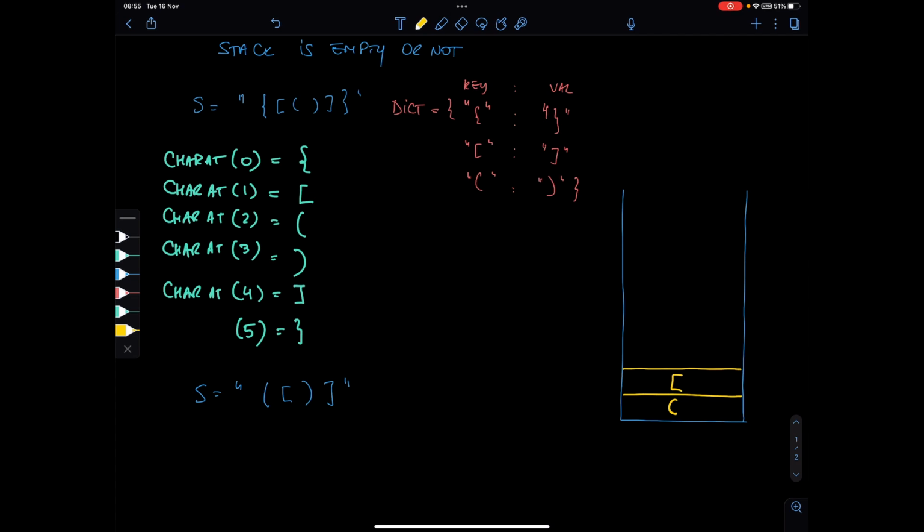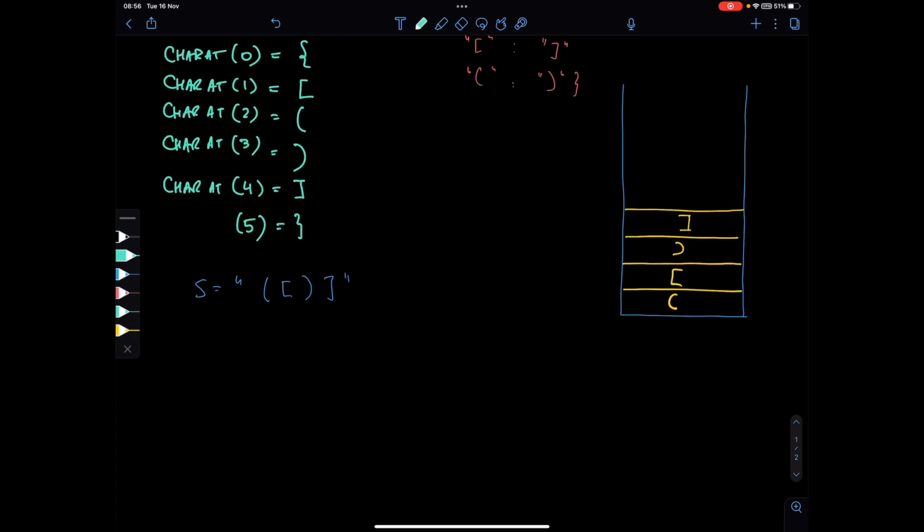At step number 3, we see we have a closing bracket but it doesn't correspond to our top of the stack, so we again add it into the stack. And the same for step number 4, where we add the closing bracket into the stack because the top of the stack is not an open bracket corresponding to it. In this case, we iterate through the whole string and the stack is not empty. Thus, in this case, we would return false.